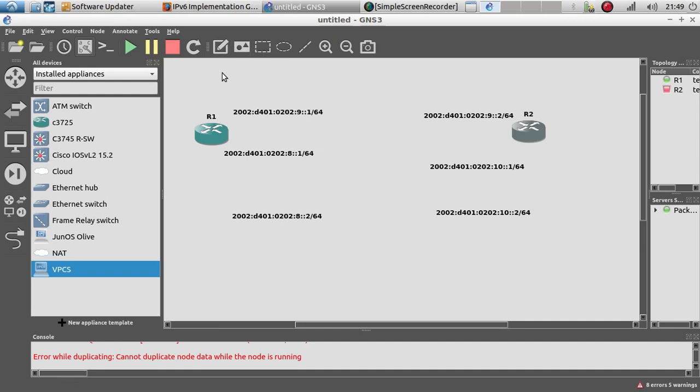And because EIGRP for IPv4 and EIGRP for IPv6 are actually two different protocols, if you want to say that, they have a different configuration, different requirements, different rules, just like OSPF for IPv6 is going to have, and I'm going to show you that, guys, later. But in this video we are just going to show you the implementation of IPv6 with EIGRP.